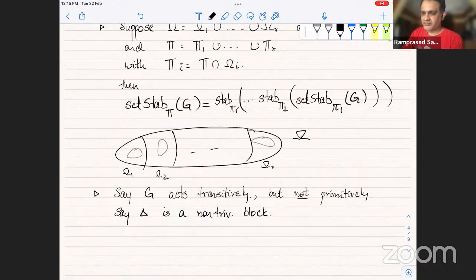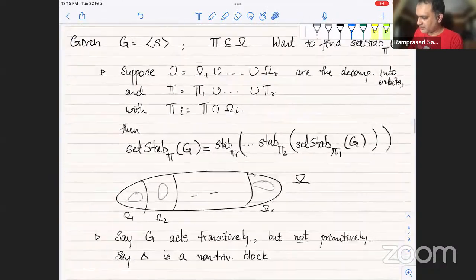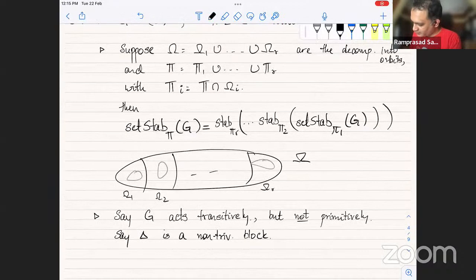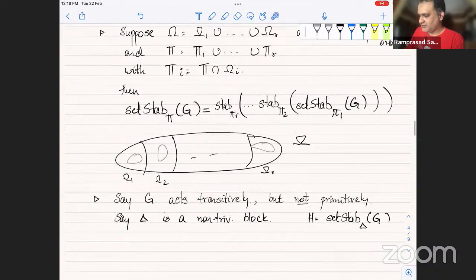Okay, we are actually supposed to compute whatever the set stabilizer of this pi, which at the moment I don't know what to do. But one thing I do know how to compute is H equals the set stabilizer of delta, because this is something we know how to do efficiently. Okay, is this okay so far? I mean, so far I'm not doing anything. It's not even related to pi in some sense. But let's try and understand a little bit about what this H looks like.